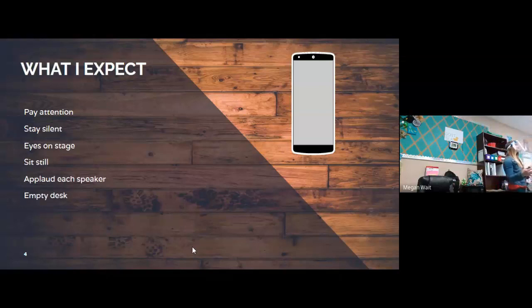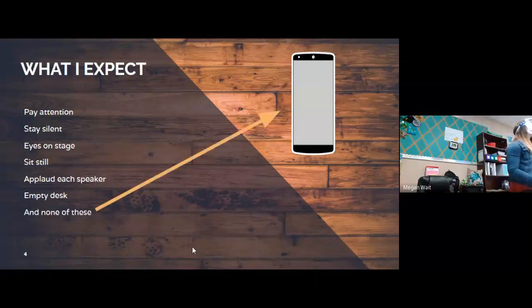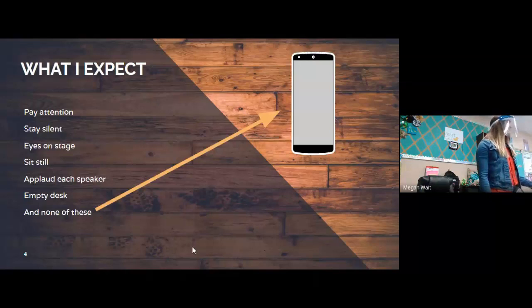Make sure that your desk is empty. Whenever we do have speeches, unless you're taking notes on it, we're going to close our Chromebooks and make sure that there's nothing on our desks. And then absolutely no phones. Why don't I let y'all have phones again? Do y'all remember why I told you yesterday? It's a distraction, but what else?